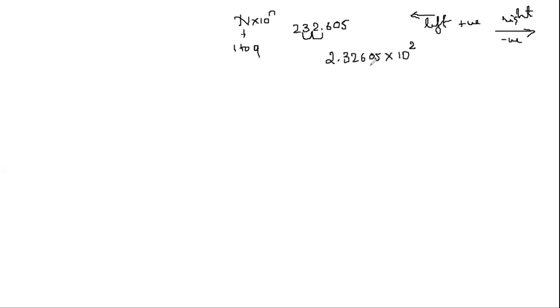One more example, if you want: 0.000059. I have this point, and I want to represent it in scientific notation. So what I'll do, 1, 2, 3, 4, 5, 6. I cannot write 59. It is 5 point, so 5.9. I am shifting 6 digits. Let me verify. 1, 2, 3, 4, 5, 6. So 6 digits to the right, so minus 6. I will write it as minus 6.